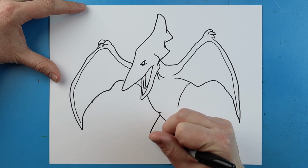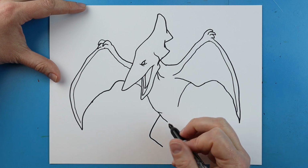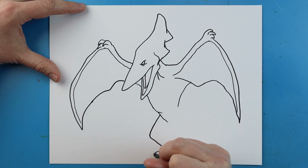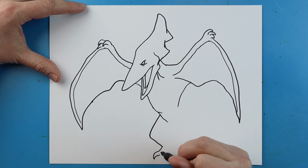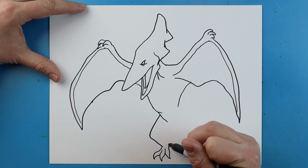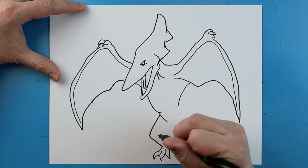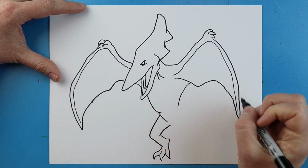Right here I'm going to make a line that's going to go out, and then it's going to come back down for the leg. We're going to make a little claw mark here. One more that goes down and up, and then one more right here. It's going to come up, and we're going to go up like this. I want to make a line up to here.